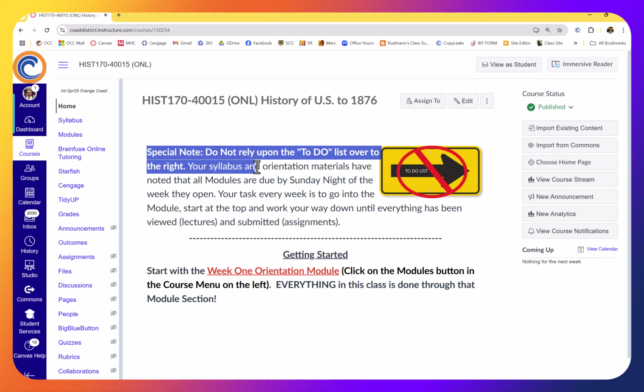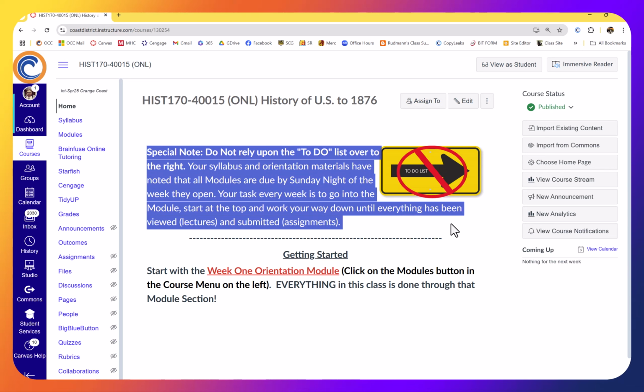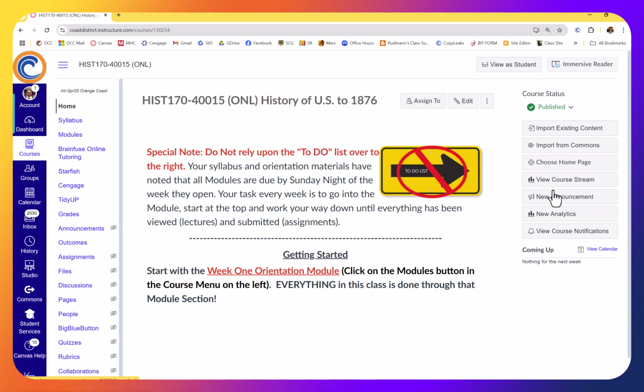there's a special note right here that I really wanted to draw your eyes to, which is do not rely on the to-do list. Over here on the student version of Canvas, there's usually some kind of calendar here or to-do list, and I wish I could turn that off for this course. That kind of thing does work for maybe more simple, streamlined courses that are just sort of every week you have a certain kind of specific assignment to do and then you're done. And that works great often, but this kind of course is a little different.